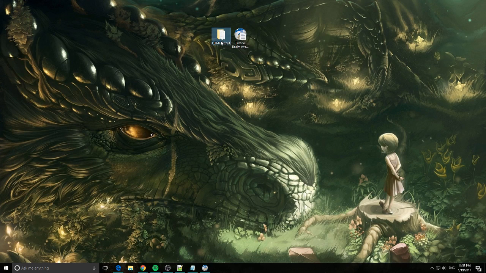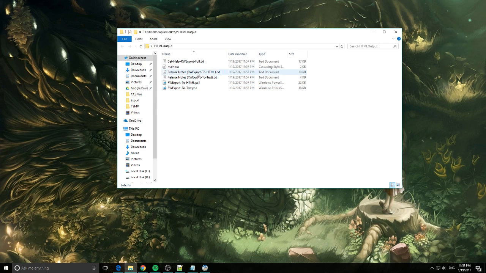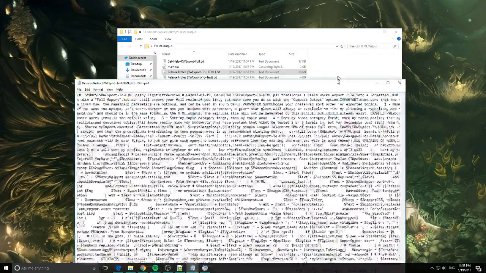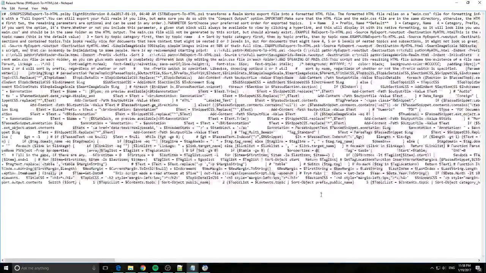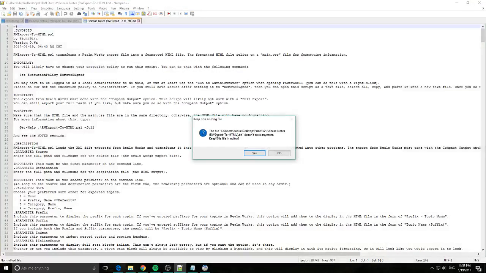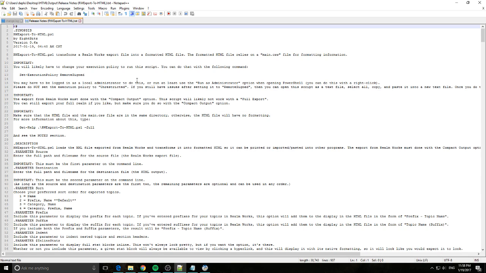What we're going to do is open the folder, and have a look at the release notes for RealmWorks to HTML. We can do text, but I think it'd be better to play with HTML. Now, if you open this in Notepad, by default, it's going to come up like this, which is ugly. I fully suggest working with Notepad++, because as you can see, it opens up in a much more easy to use format. Notepad++ is a free text editor that's got a lot more functionality and power.